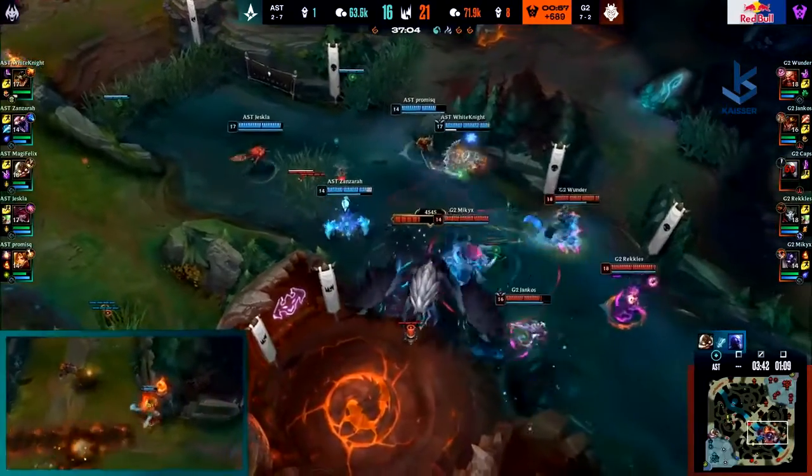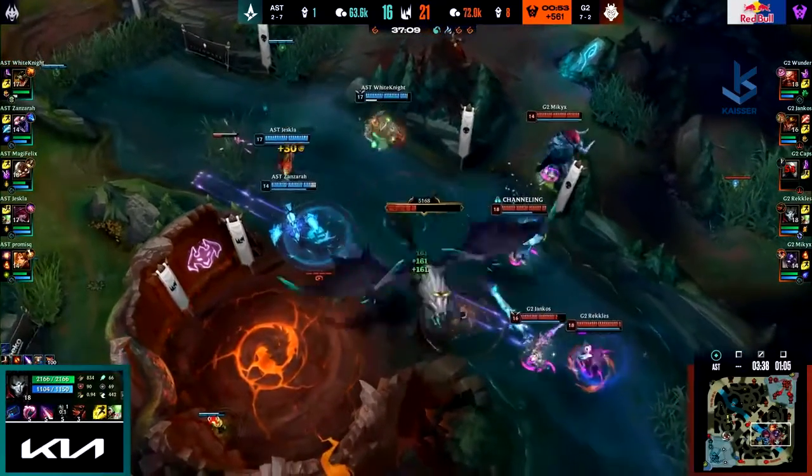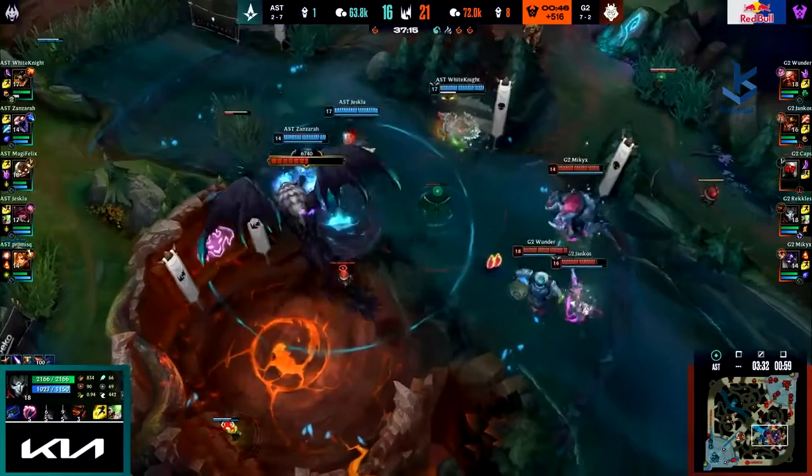Okay, 4K now. Magic Felix still alive under the side lane. Astralis, they maybe smell blood in the water, but again, G2 can just back off here. G2 do not need to overextend this. They still have a massive advantage. They don't need to risk it all. But Astralis, maybe they feel like this is their last opportunity, their last shot.